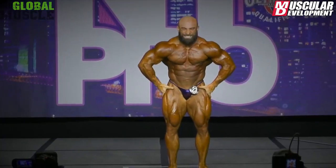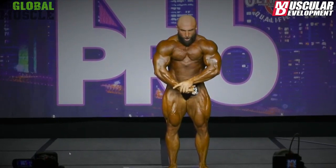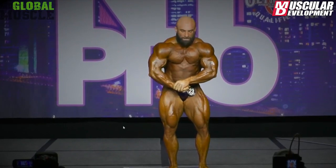Ron Harris said he's quite young, so I don't know why he's decided to call it a day. Probably his body's gone. Injuries and all sorts. No, there's no injuries there. I can't see any that are visible. Tan's a bit messy, isn't it? Yeah, it's a bit uneven. Right, let's go to the next guy. Oh, still Justin.